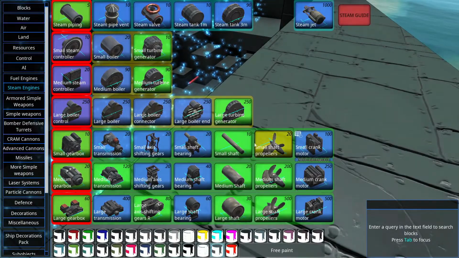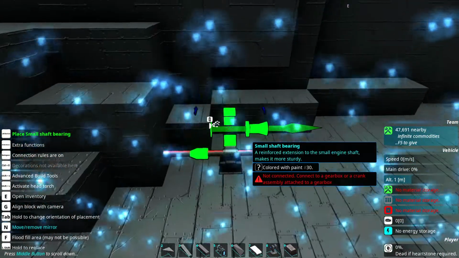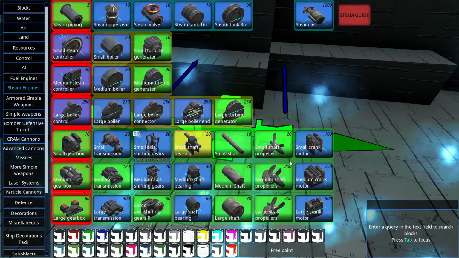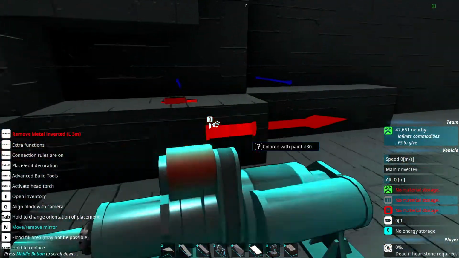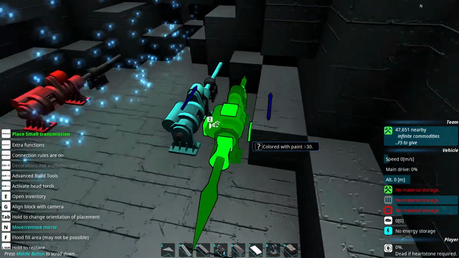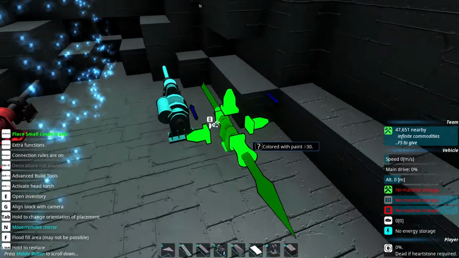So our propellers, I believe they will need a reinforced section up here. Whether these are even the right way around, I don't know, but so we had that. Yeah, we need a transmission. This is what you use to basically be able to control the shafts properly. Okay, they look like they're okay then, because they've gone blue. Now we need to add some power to it. So we will want these small crankcases.